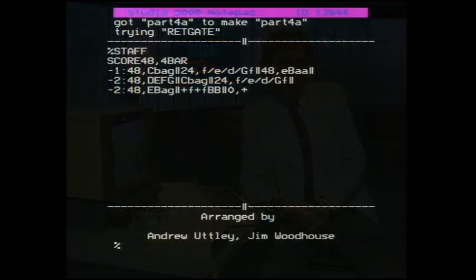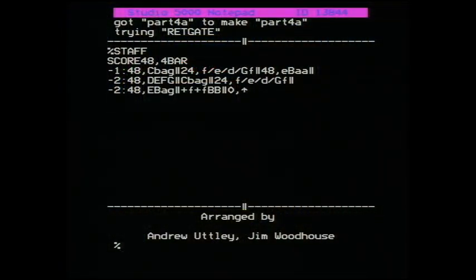You build up your music one part at a time, and there's room, even in the minuscule memory of the BBC B, for the whole of this piece. It's the last movement of Bach's Italian Concerto, and that's 3.5 minutes of quite busy 4-part music.